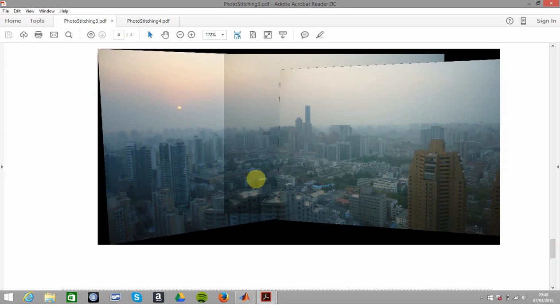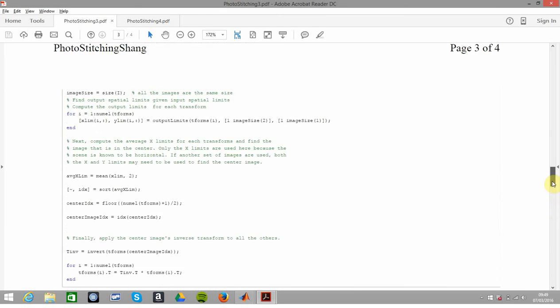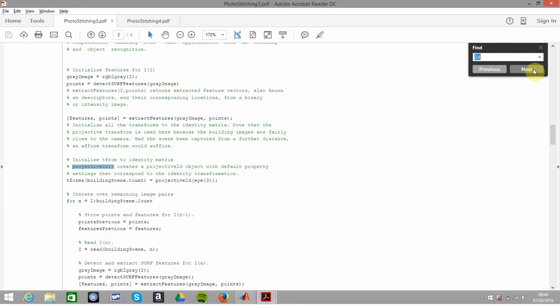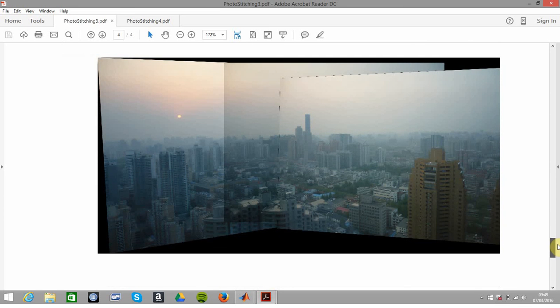not too bad, but what's happened here, well, remember there's large amounts of depth here. Remember in here, if I can find it now, there's projective 2D. I can't find it, just give me one sec, I have to do a little Ctrl+F. 2D. Yeah, so there we were creating the 2D transformation. When we go down to here, just look at the end, the 2D projection is going to be off. We need to look at 3D. So that's another problem. The montage has to be ideally planar, or at least the depth is minimal.